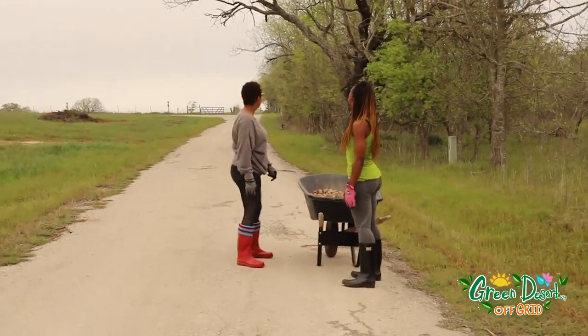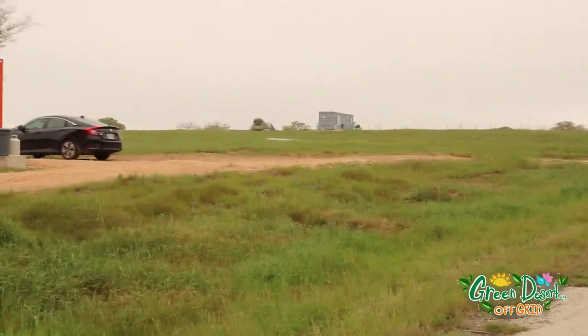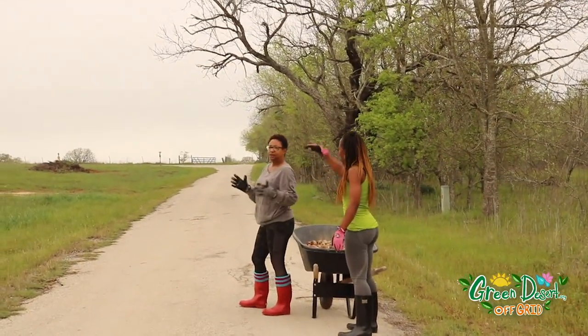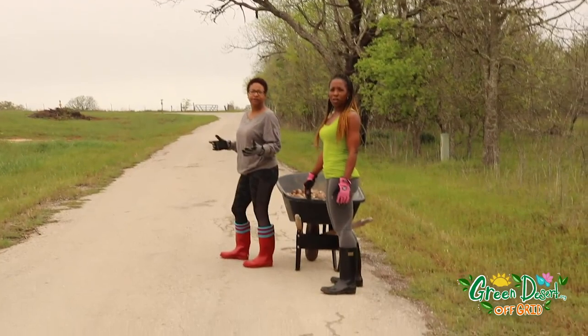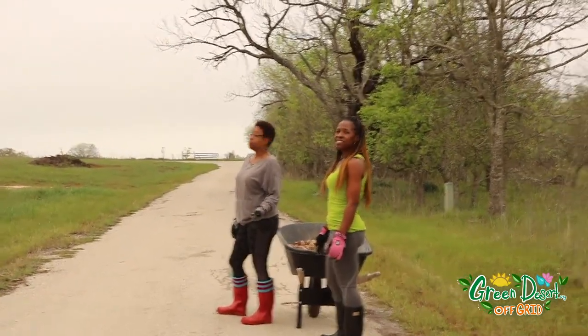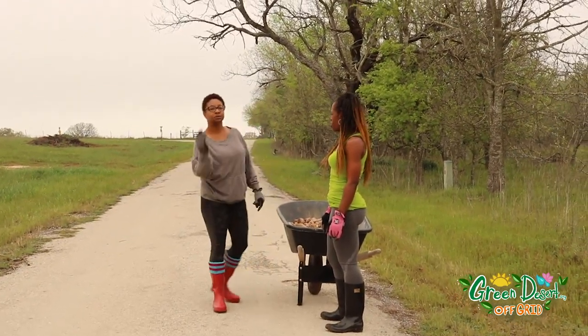That's a long way. So what if we cut through the grass? You think that would be better? The truck may have been the faster route. We thought. We didn't listen to the 14-year-old who said, just put it in the truck.